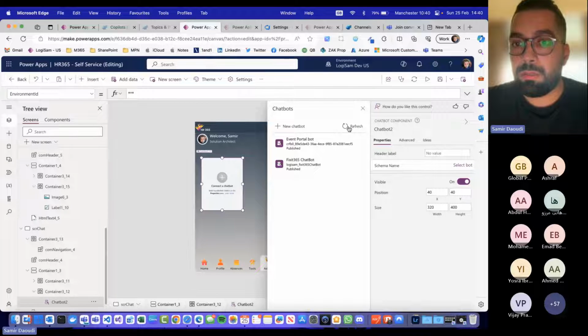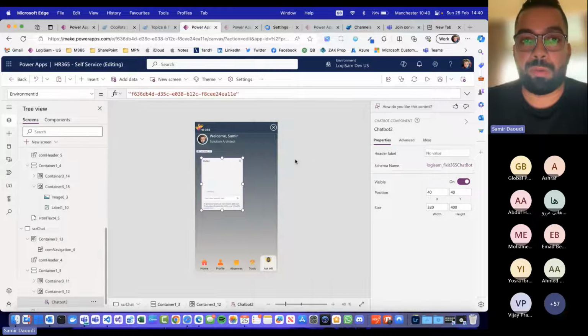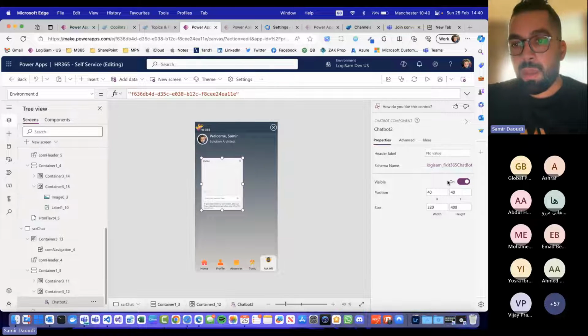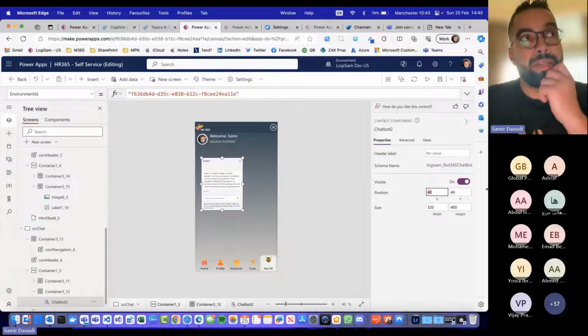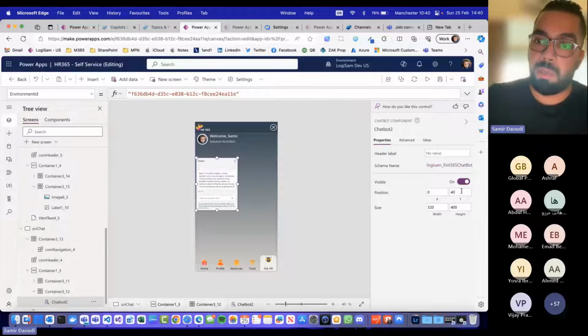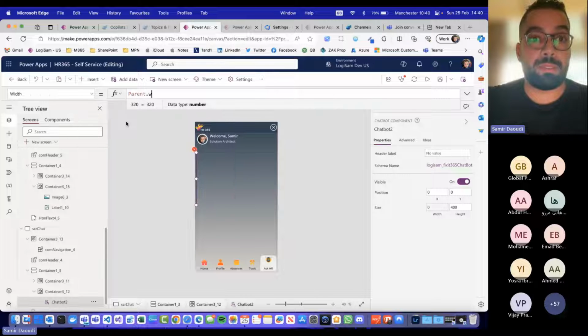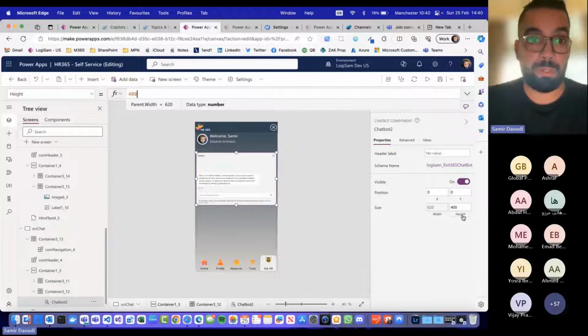It will ask me, I don't know why I can't see it in this environment. I think it should have been in the same solution as this one. Let me pick another chatbot just to show you the concept. So this is Fixit 365. It's an IT help desk chatbot which can answer things about how do I create Teams channel and these kind of things. The only thing about this component which is not great as per today is that you can style it. It's kind of very basic in terms of look and feel, but it does the job. Here we're not talking about design and things like that. It's more productivity. So let me make sure that this component takes the entire space available to it inside that container.